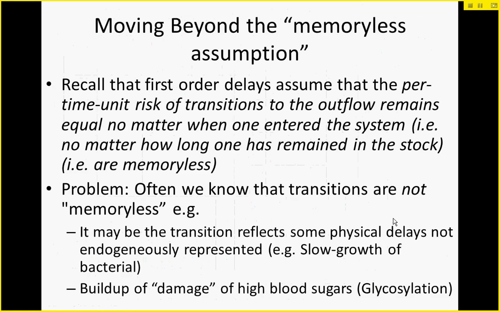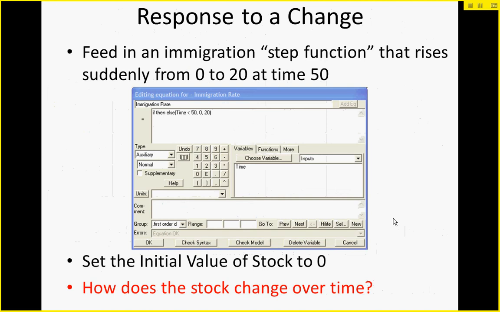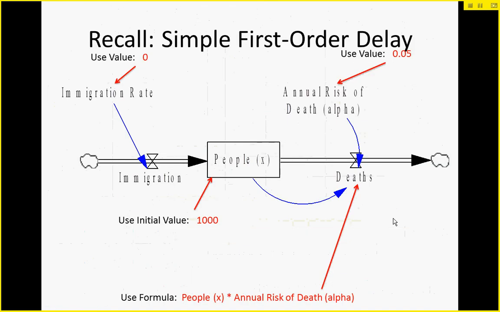So, first order delays are distinguished by the fact that when people come into those stocks, and I'm going to have to go back a little bit to find this. Let me ask this, folks. Your chance of leaving, given that you're in the stock X, your chance of leaving per unit time, does it change by how long you've been in the stock? If you're in the stock right now, does it change how long you've been there?